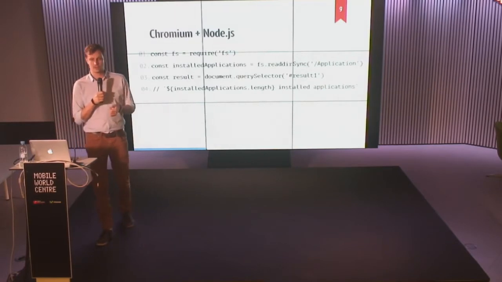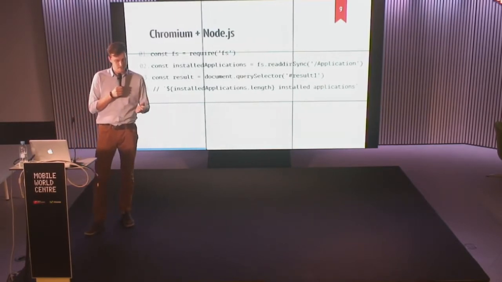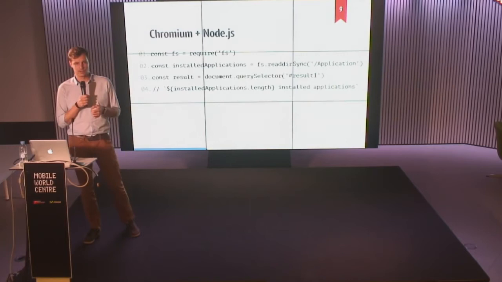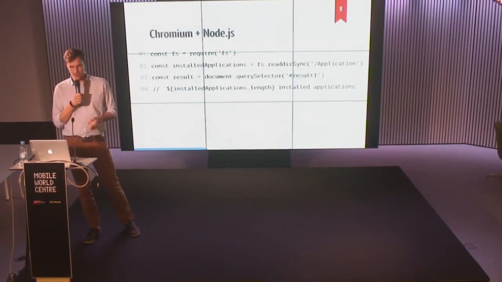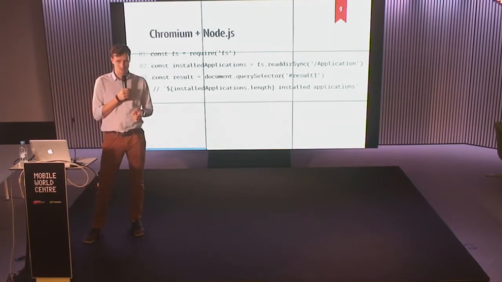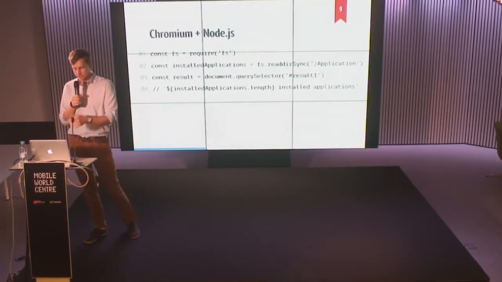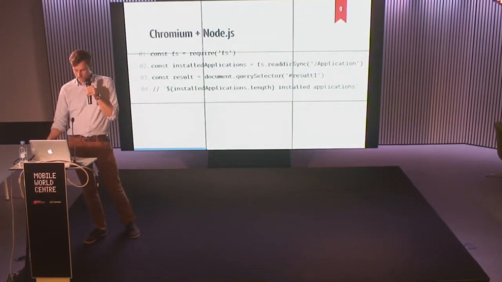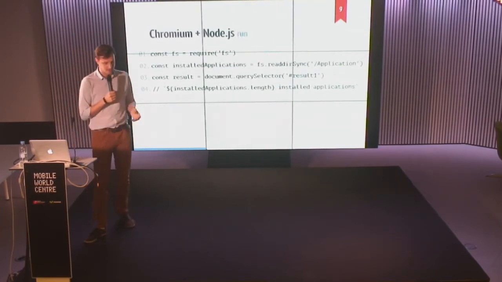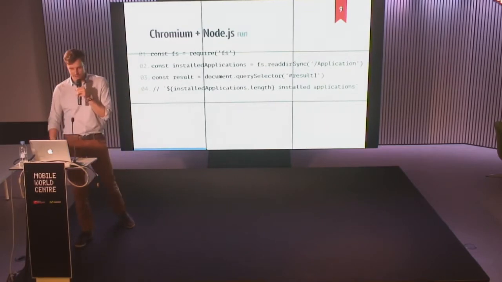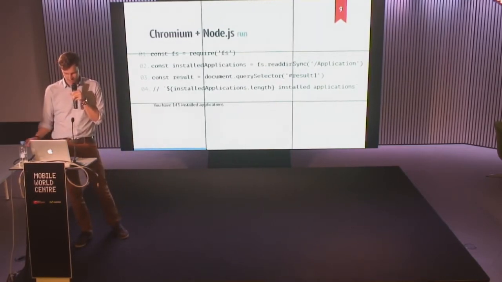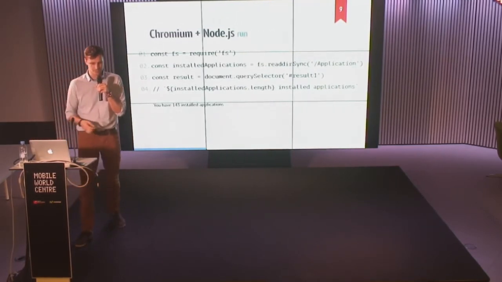But when I say that it is Chromium, it's not true, because actually from this renderer process you have access to both Node.js and Chrome APIs. So for example, you can do something like this. You require a Node package to get the file system, you read something and then use the DOM. Actually, this presentation is running inside Electron, so we can run all these demos so we can see the result of this code.